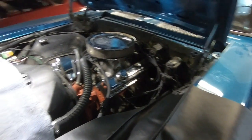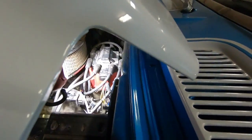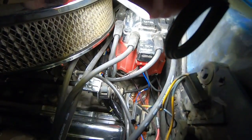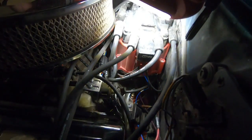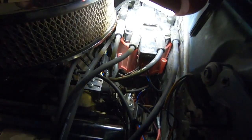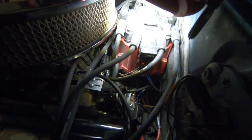The oil line where it was leaking is at the back there. I pulled this guy down. If you'll be able to see it, I'll come around here. Down there, you can see the line headed right there. This clear tube is heading right to it. We're going to see if that works now. It's brutal to put on, and there's not a lot of room to get to it. If you removed your distributor and stuff like that, you can do it, but we just fought through it.